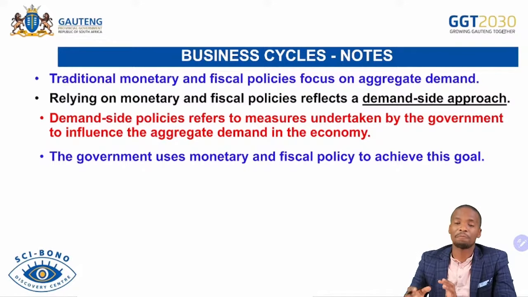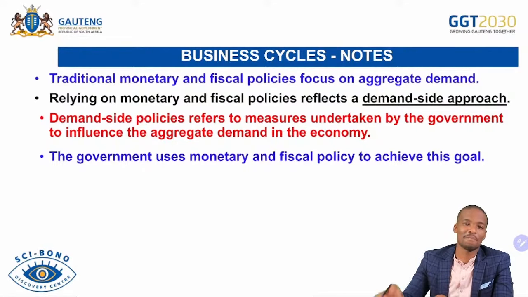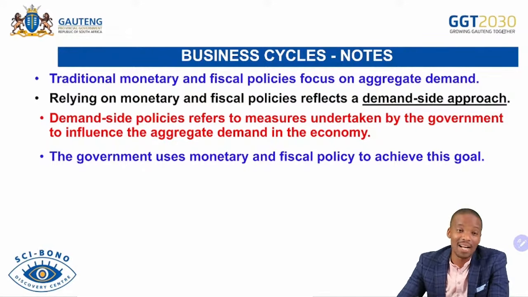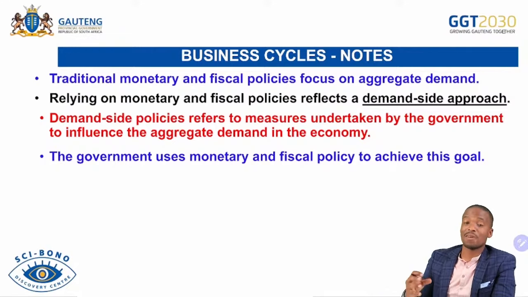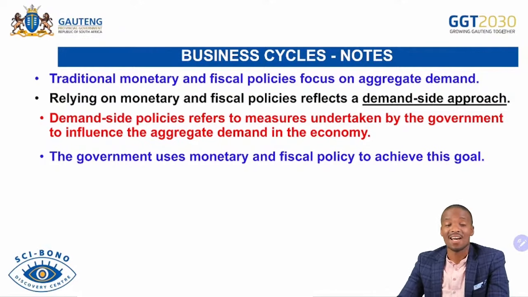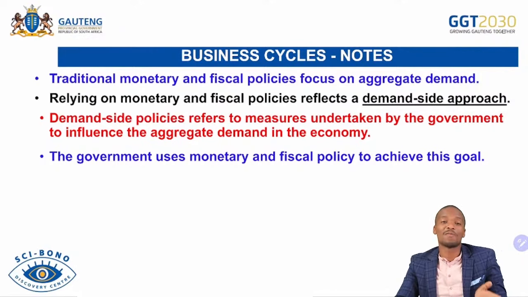How? Remember, when the economy is at the peak, it means people have got money to spend. The demand for goods and services increases, so spending is more. So when the demand for goods and services increases, production or supply also has to react.